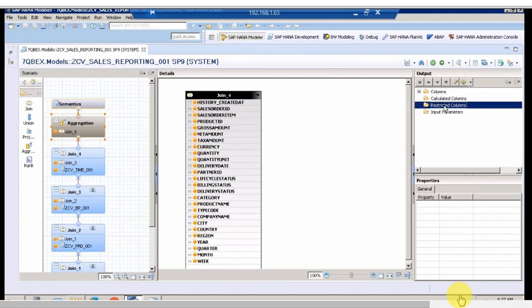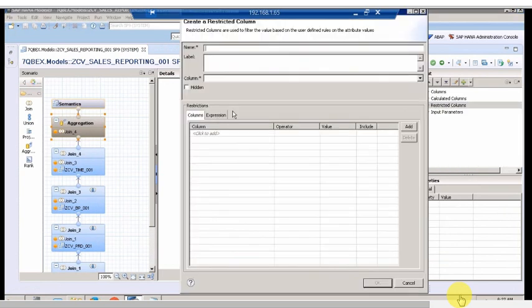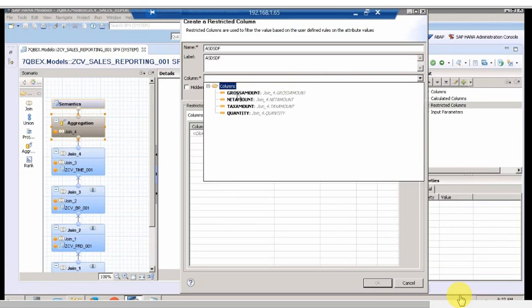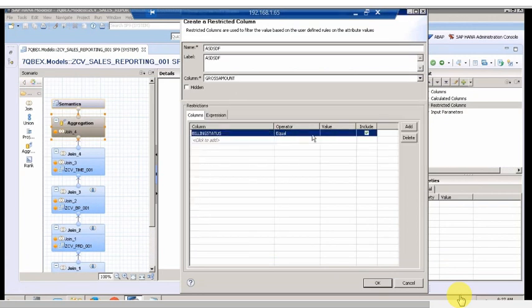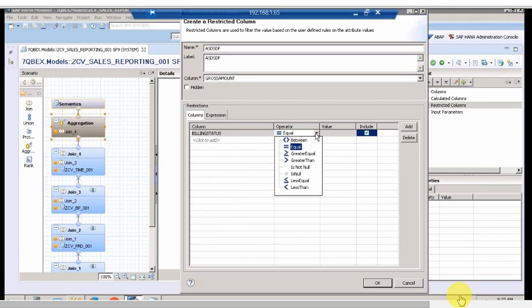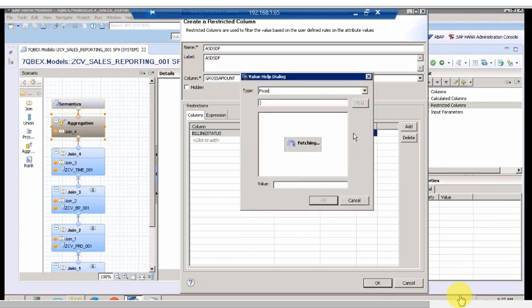You have the restricted column here. Right click, say new, and name it gross amount. Billing status is simple. For example, if I don't fix it, you still have the flexibility of using between, good, or what also, equal to. I don't fix this value. Instead of fixing, can I go with an input parameter? With this, can I make my restricted column also dynamic?